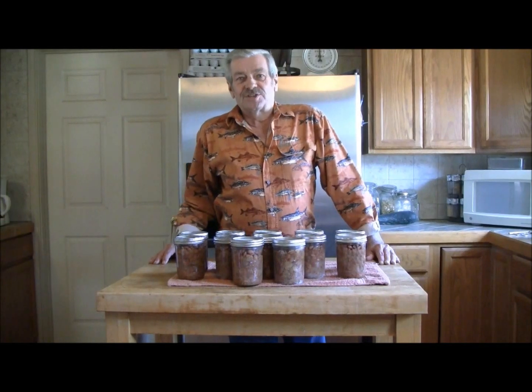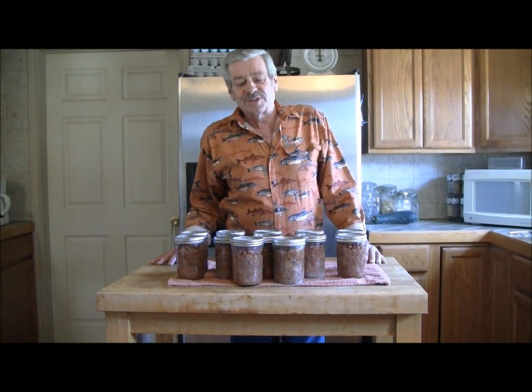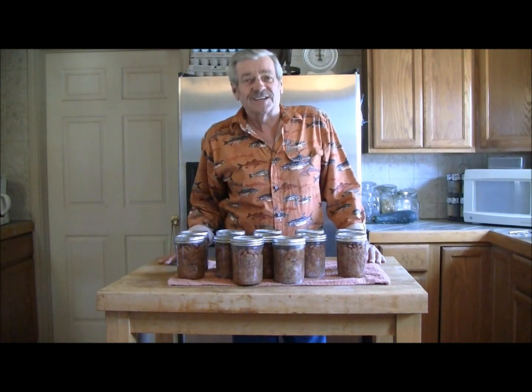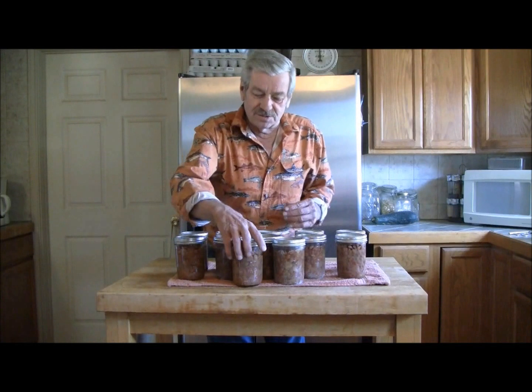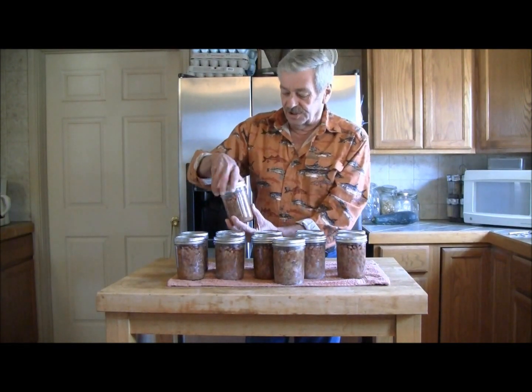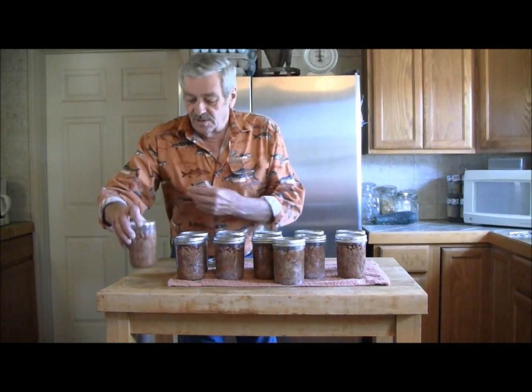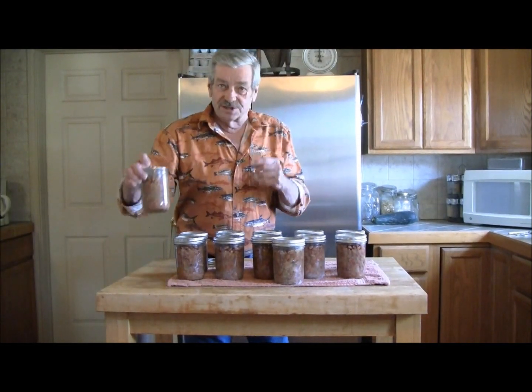Yes, I managed to sit down in my recliner last night and I fell asleep. So the jars didn't get taken out till this morning. And this is what they look like. And they all appeared to seal very nicely. We can take our ring off. We've got good seals on them.